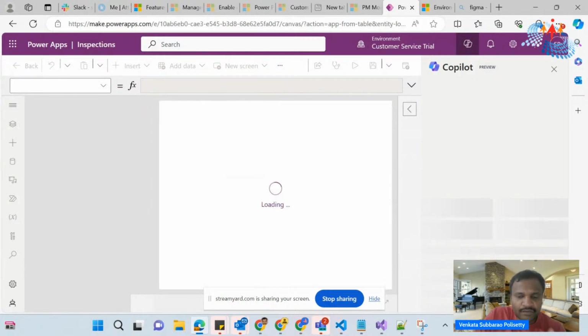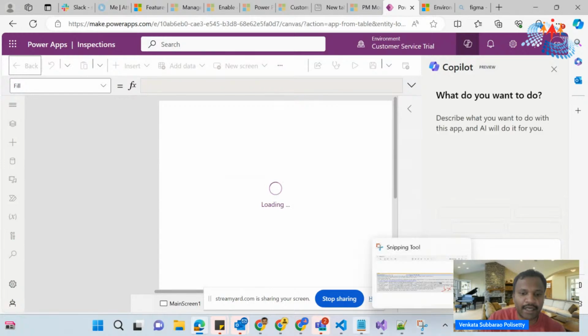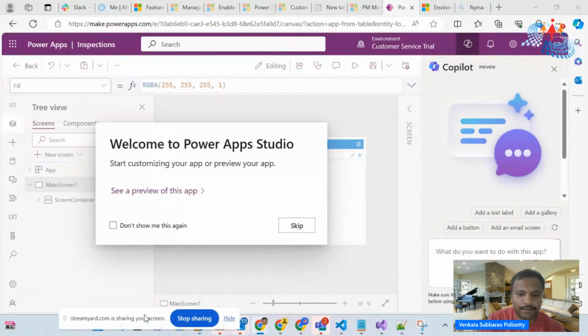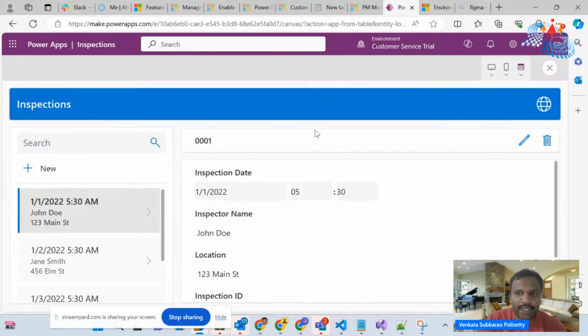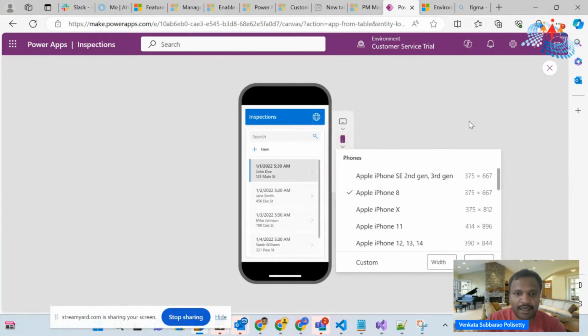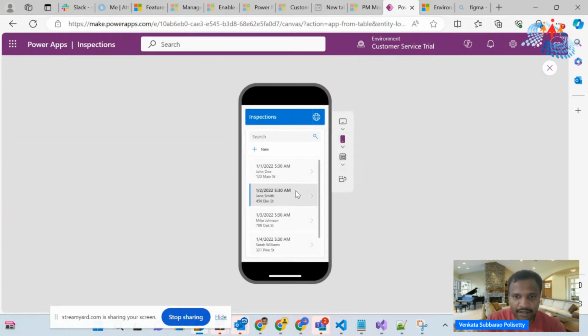What was happening behind the scenes? The Copilot is running, and then it is making the app available. If you observe, this is very much responsive in nature.